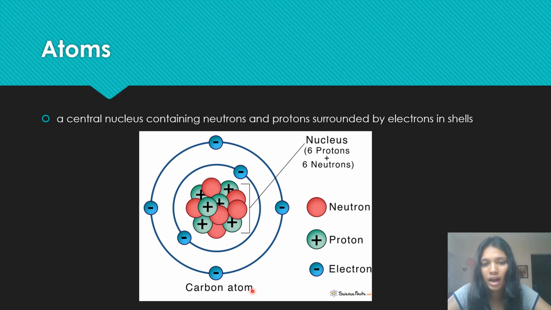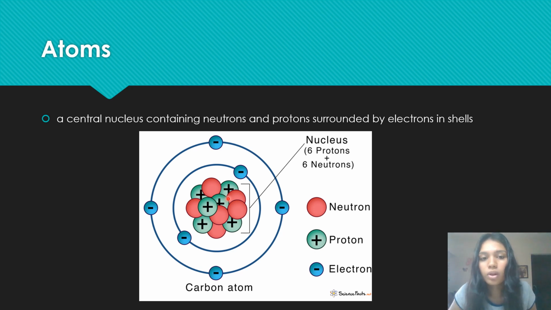This is a carbon atom, very basic, very important. Electrons orbit the atom, they're negatively charged. Protons and neutrons remain in the nucleus bonded together. Now if you look here, electrons are negatively charged, protons are positively charged, neutrons have no charge. But this substance is not charged. Everything is made up of atoms, but they're not charged, they're neutral substances.